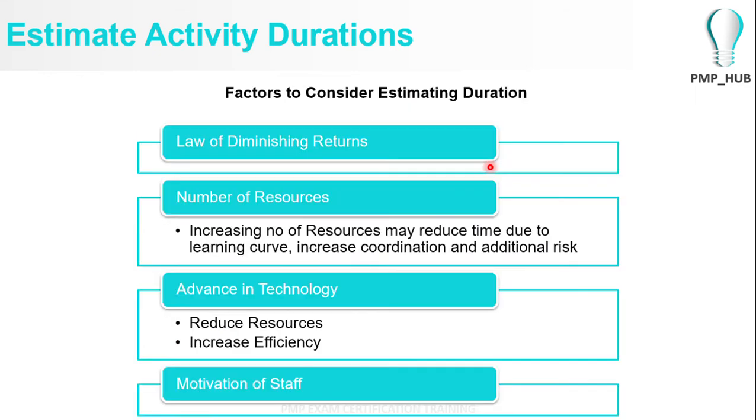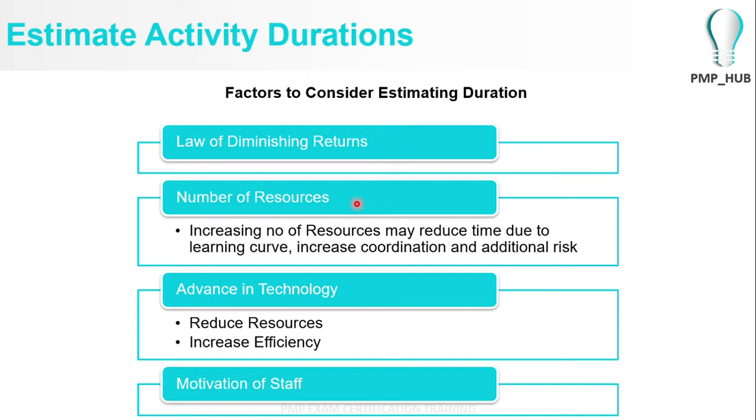There are few factors to be considered in estimating durations. You as a project manager need to understand the law of diminishing returns. This is where your project might be operating at the most optimum level, and there could be a point, as per the law of diminishing returns, where with one more additional resource the marginal incremental benefit would be less. So you as a project manager would have to understand the law of diminishing returns to see whether your project is on optimal resource mix.